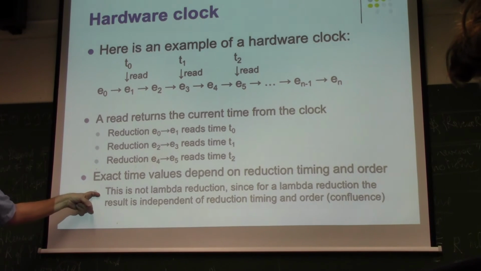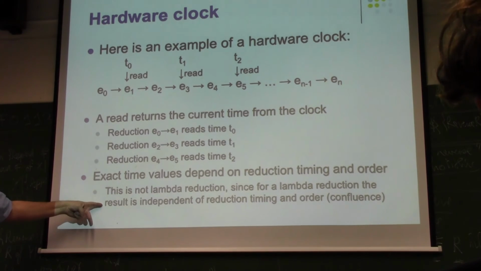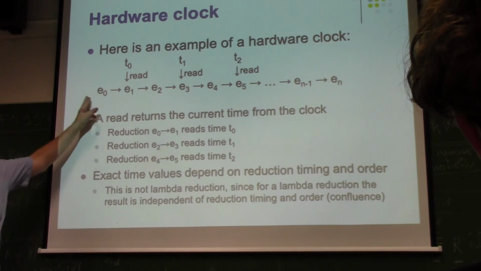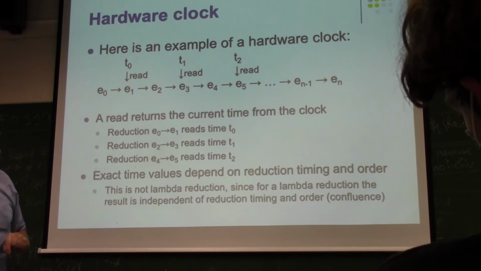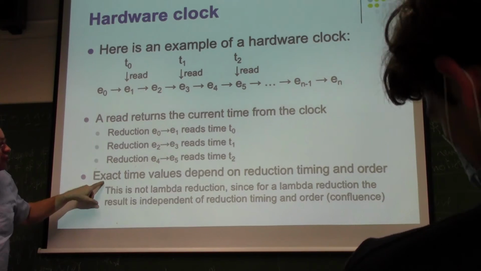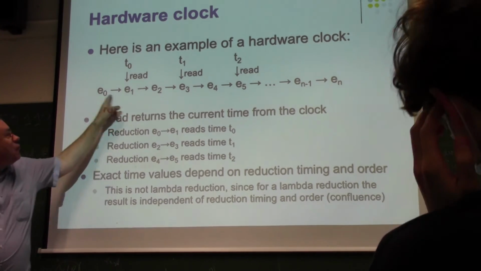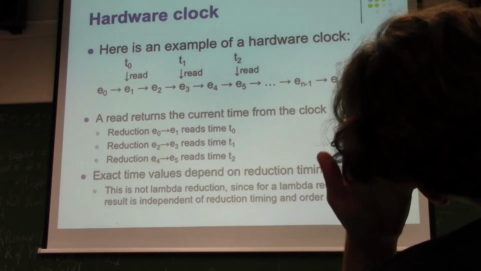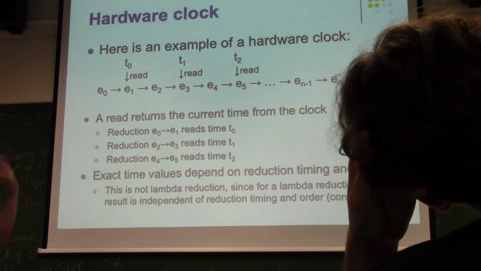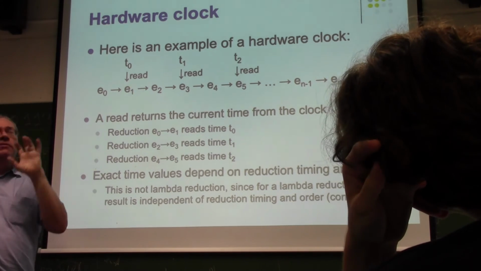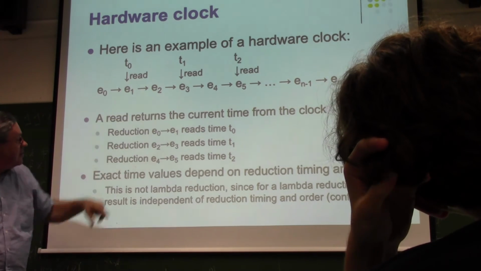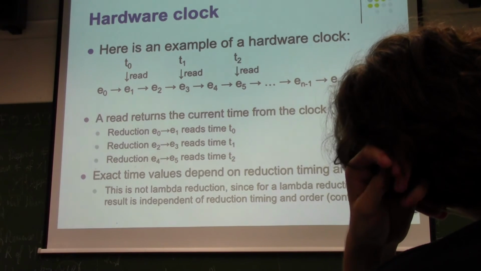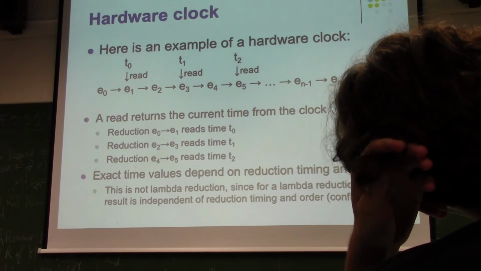Totally non-lambda. Okay? For a lambda reduction, it doesn't matter how long it takes. It doesn't matter what the order is. The result is always the same. But here the results will change if you change the clock speed, or if I heat up the quartz crystal, it will run at a slightly different speed. So there's lots of effects. So it's not lambda. Okay? So reading hardware clocks is already non-lambda.